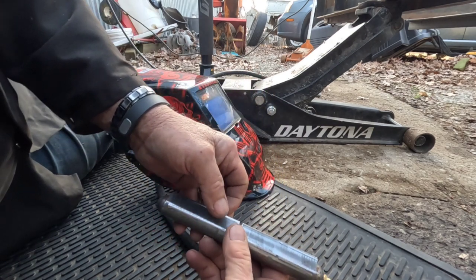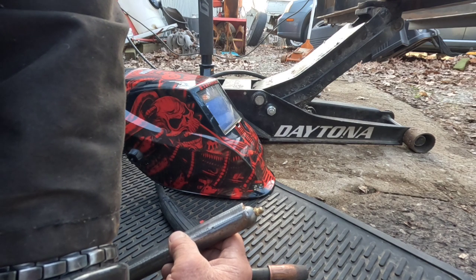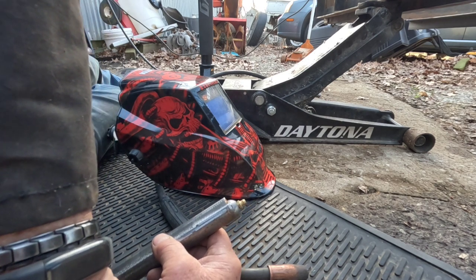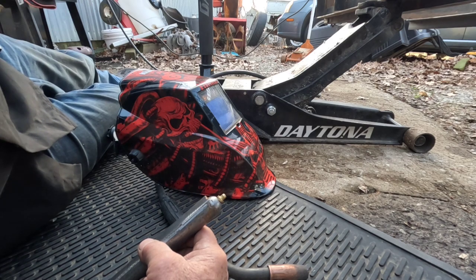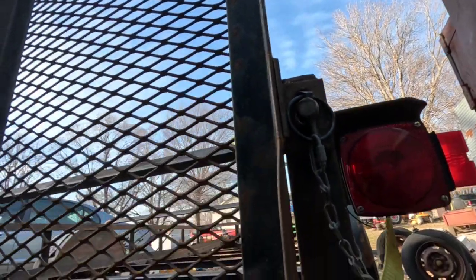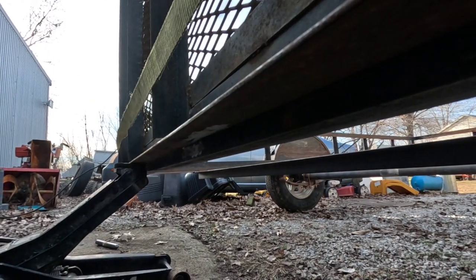The biggest thing is I think the actual overall gate almost needs to go up higher. But I don't know how we're gonna deal with that, because it's real tempting to cut these brackets off up here where the pins are and move them. Even though, looking at these, I'm not sure these are ones I've redone, because I don't see where it looks like I've cut them off before.